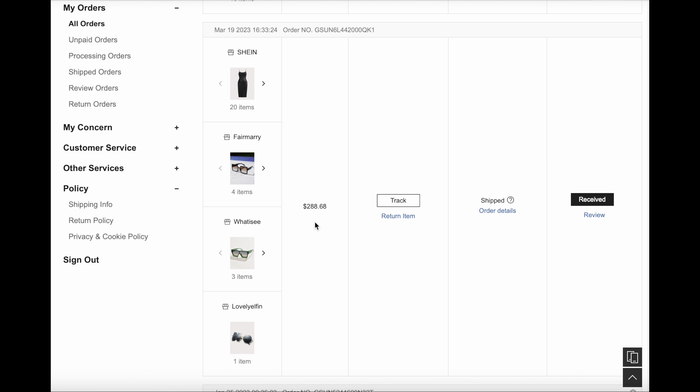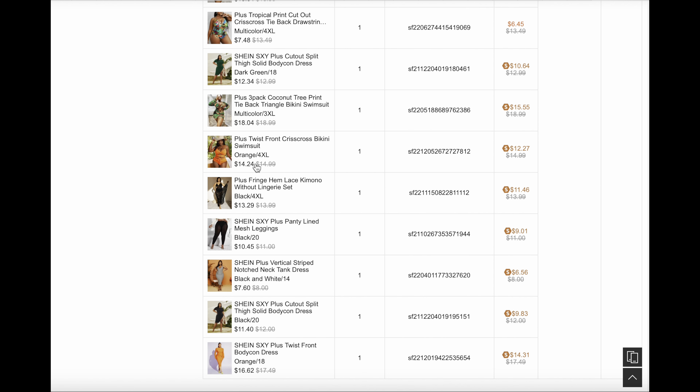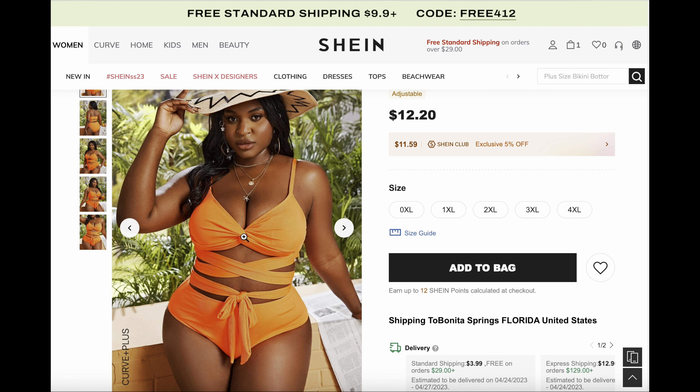That leather dress — I really don't wear stuff like that without a bra because my boobs are in need of control at all times, but I wanted to try it. I ordered a ton of bathing suits. There's something about the color orange this year I'm gravitating towards. In college I wore a lot of grays, then I went into pastels and pinks, then a heavily green phase, and now I think the new color might be orange. That is just stunning.